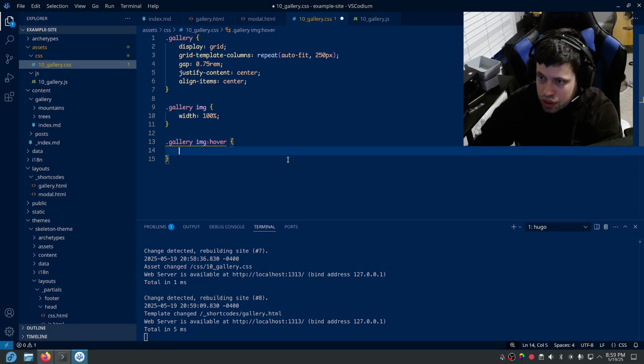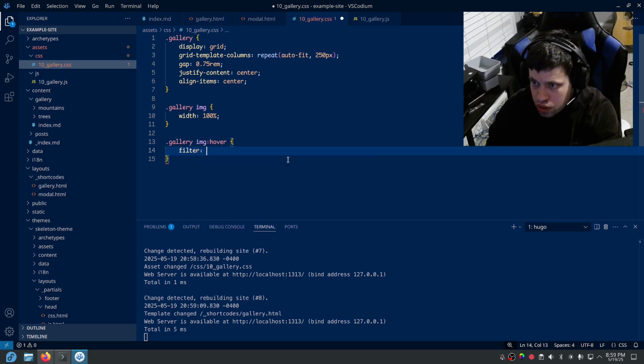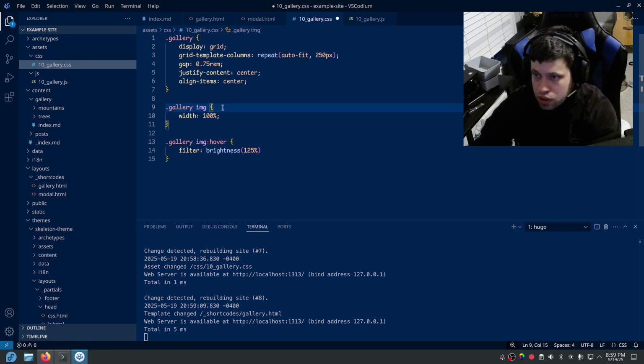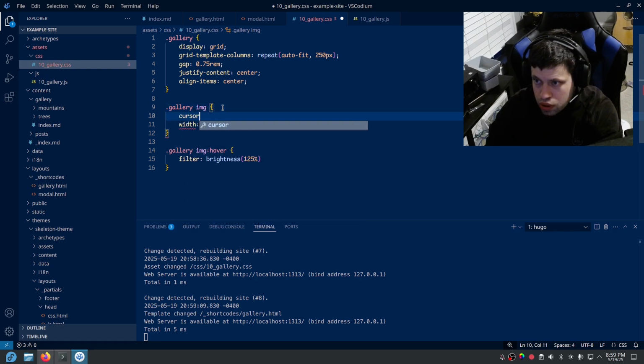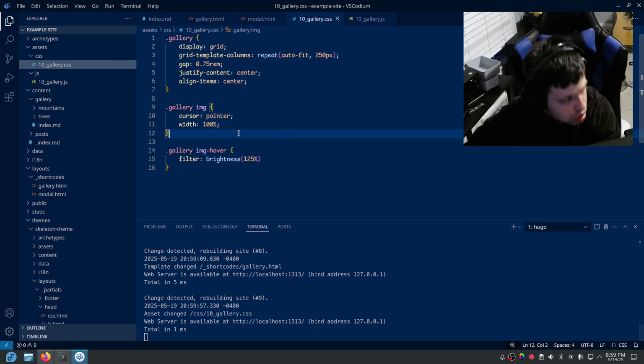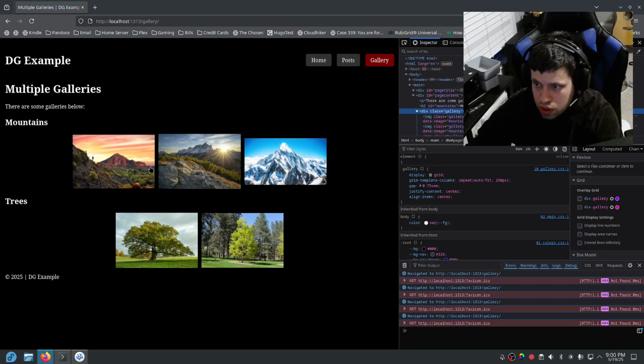And I'll just do a cursor style, so then that kind of gets the point through that they're clickable for anyone on their computer.